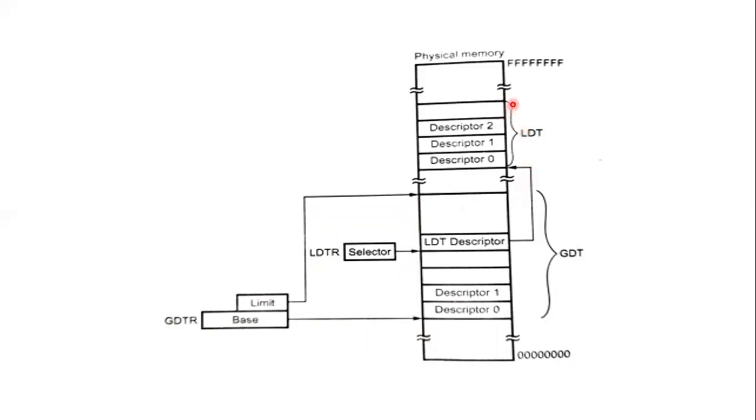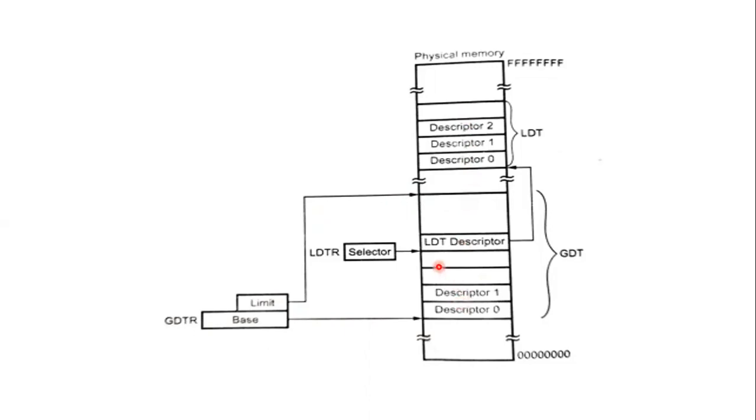And the remaining portions, 0, 1, and 2, are termed local descriptor tables. This whole box is termed physical memory. What is the capacity of physical memory? 00000000 up to FFFFFFFF. Now how does it work? The LDTR will have a selector loaded into it. It will point to its corresponding local descriptor table. The GDTR will point to the base address of the global table, and it will also specify the limit of the global table, and the others are considered local tables.